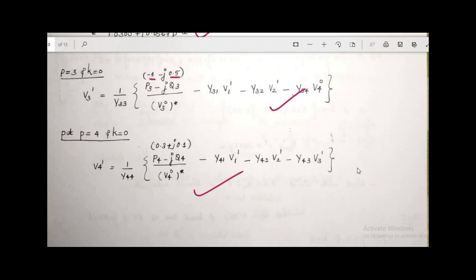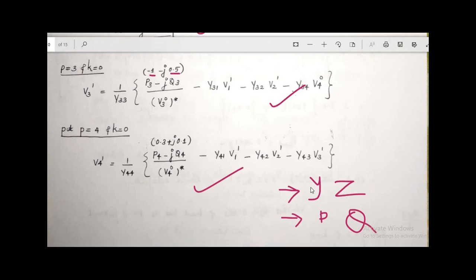From these questions, you might understand that the first thing is you need to check whether admittance or impedance is given. Another thing is whether the polarity of the active power P and reactive power Q is given in the question. If the polarity is given, you directly take that polarity; no need to assume any polarity. If the polarities are not given, that means all the active and reactive powers are given with a positive sign, then while solving, the load bus should be given a negative sign and the generator bus a positive sign. All other concepts and calculations remain the same in this particular question. No further issue with it.